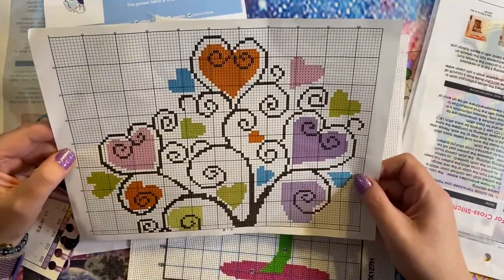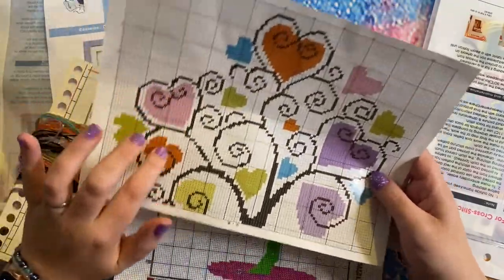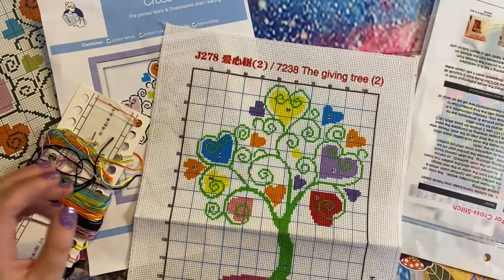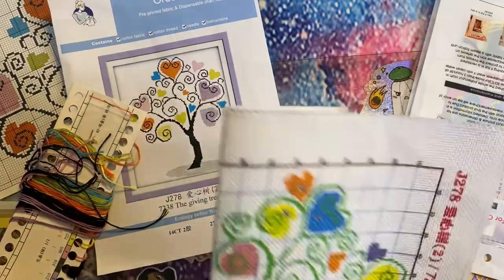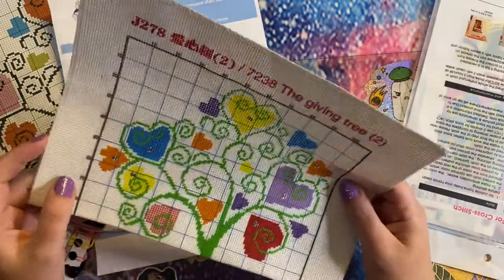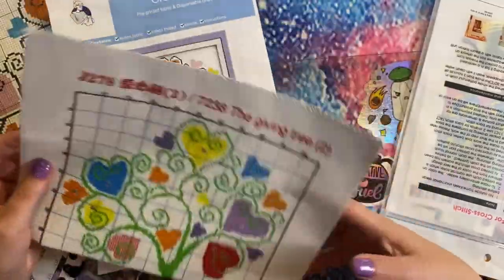The guide sheet will also come in handy if I wanted to recreate this as a diamond painting, or maybe take elements of it and recreate them — I might look into that. It's a really nice size; sometimes it's fairly poor quality print out, but that's a good one so I'm pleased with that. This is a 14 count stamped cross stitch, 30 by 27, and it's an absolute bargain — three pounds 45.